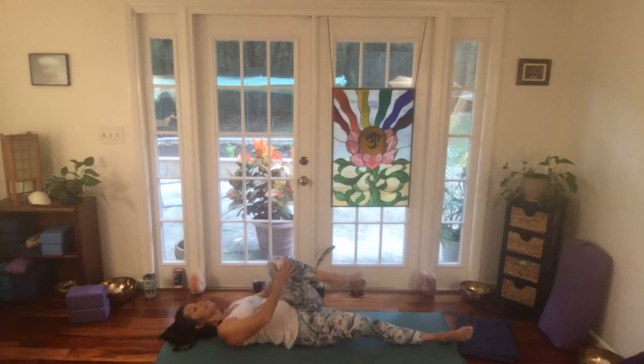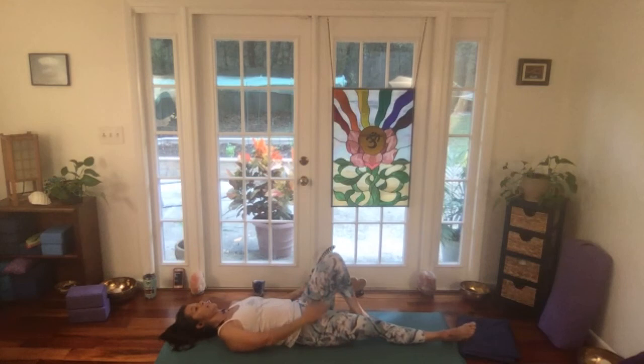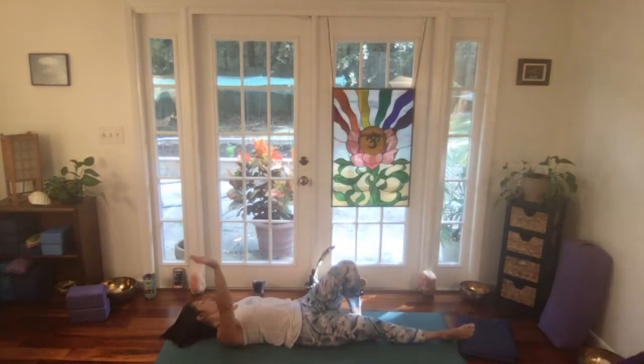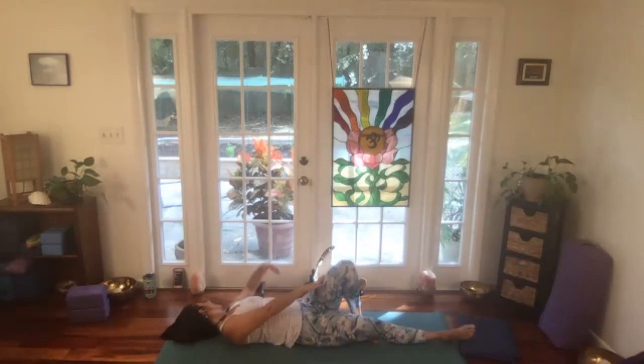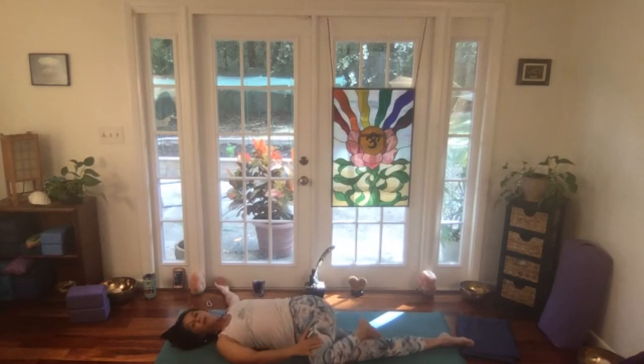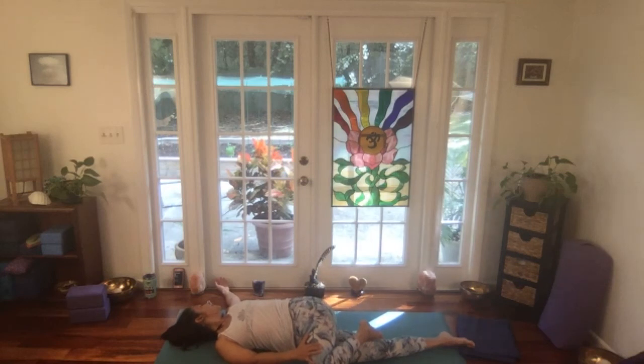And then when you're ready, left foot flat to the mat next to the right knee, and then turning the toes to tuck under. Right arm comes up and across the body to touch the left leg. Left arm opens out to the side, palm up. Deep breath in to prepare, and exhale, pulling that knee across, rolling to the right. Head can turn to the left. Ask yourself where you can soften here.